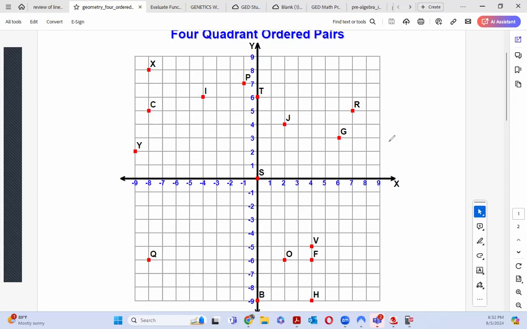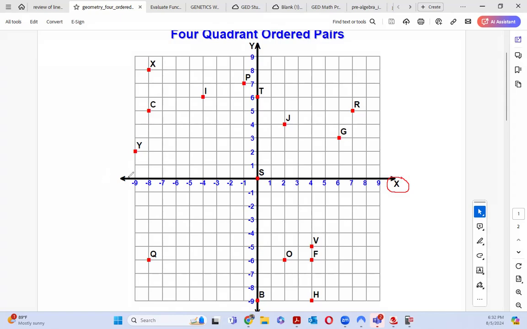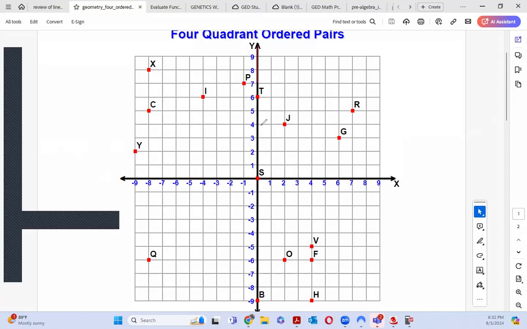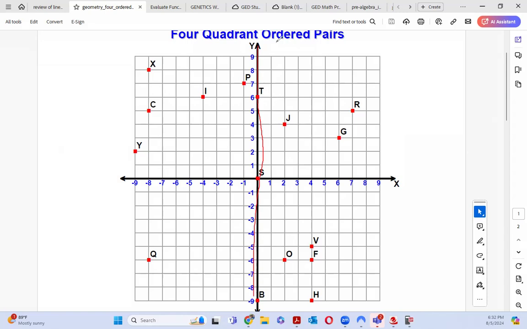That's why I rewound here, because we have to understand what we're looking at. This is the coordinate plane. Right here, this horizontal line is your x-axis. Everybody understand that? Let me write that down. That's the X. This vertical line is the Y, your y-axis. That is why they're labeled X and Y.